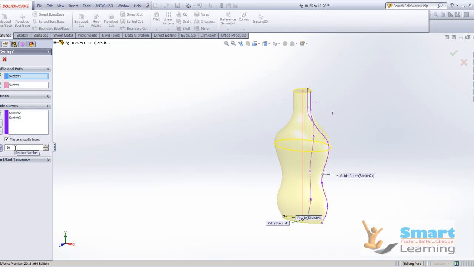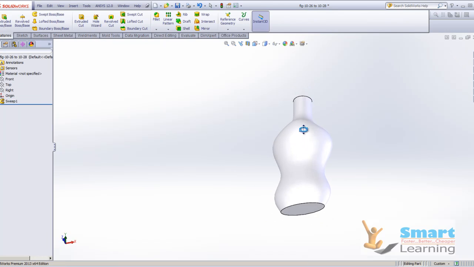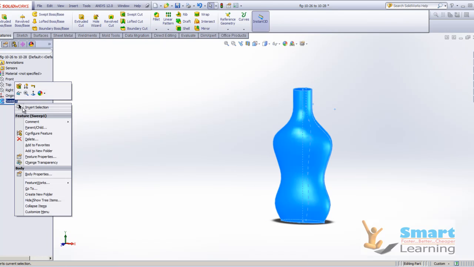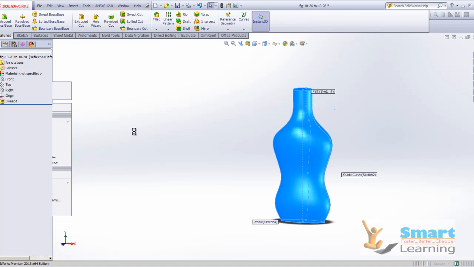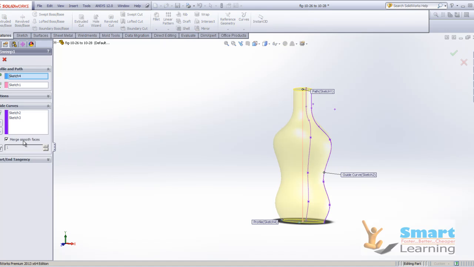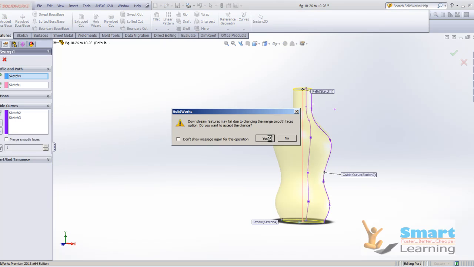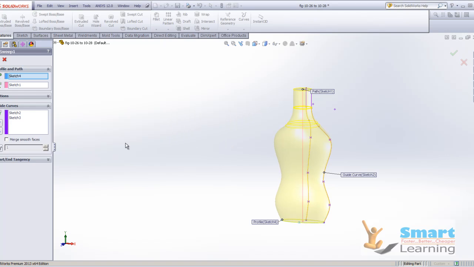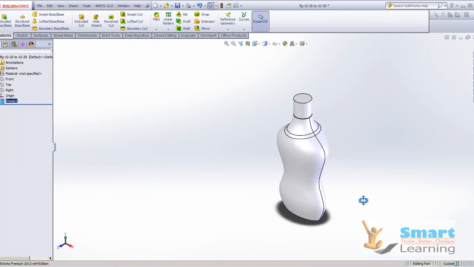So this is the section number which you can assign. The smoothness control will be done just like that. If you go to edit and remove this, you will get the sections.